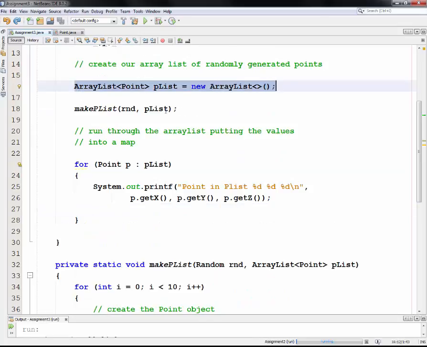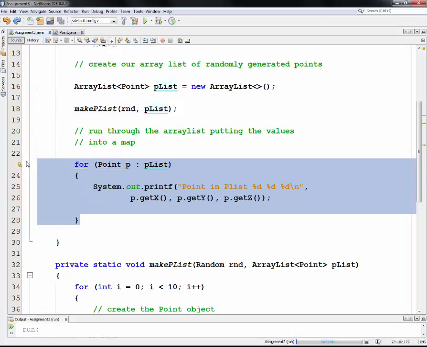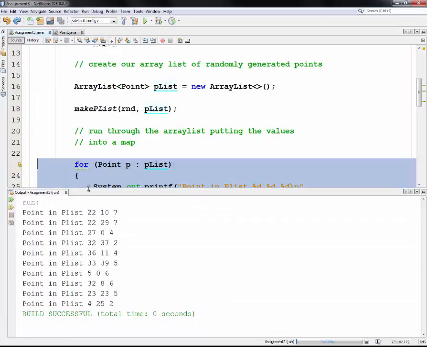we create a new array list. We call makePlist, passing our plist to it, and now we're going to iterate through it point by point, printing them out. Make sure that it looks about the same as it has before. So I run the code. Here's the output. Let's expand it to see. Yep, each point in the plist, we have 10 items in here. 1, 2, 3, 4, 5, 6, 7, 8, 9, 10. Check your program assignment to see how many items you really were supposed to generate.